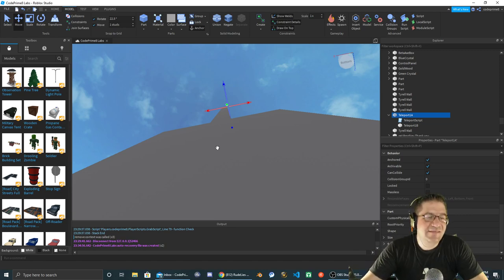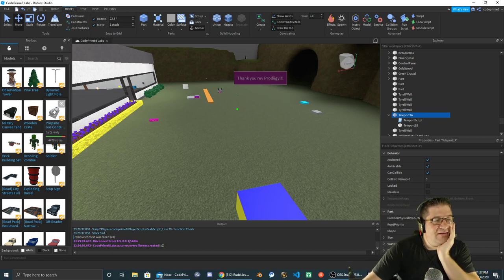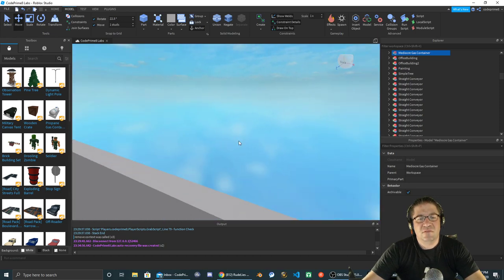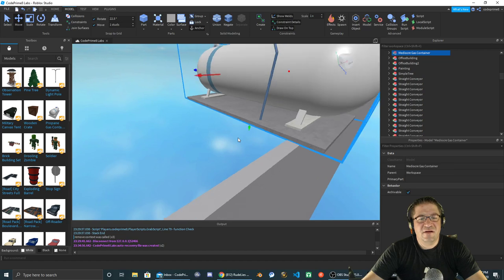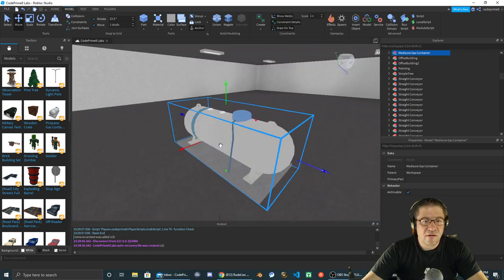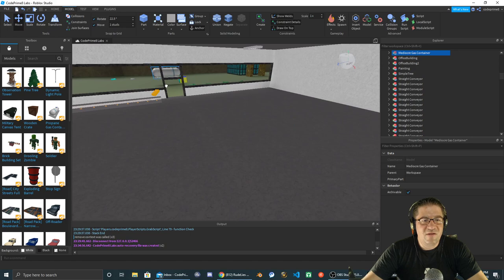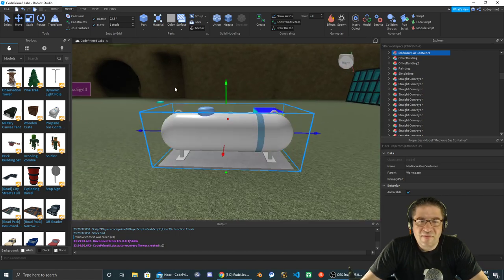And just, I don't know. I think what kind of bugged me is I was over here seeing stuff like this, like the, well, hold on, where did that go? Like the propane tank, right? Hold on. Can we get it back down there, please? So I was seeing the propane tank, and I'm like, is that really to scale? And it's not just that.